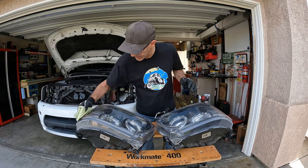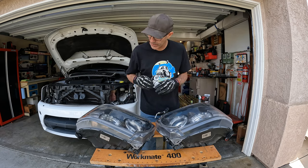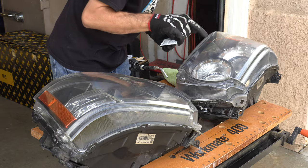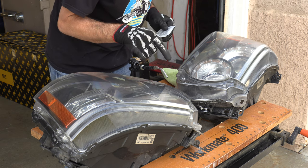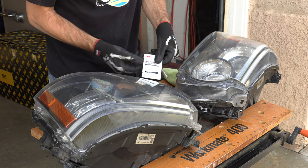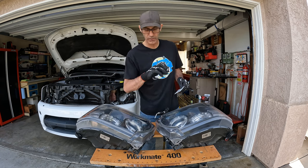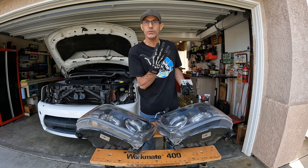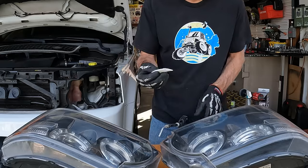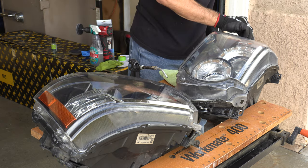I have them dried off and cleaned up, and I'm fairly happy with them. I'm not spending a ton of time on this — it's kind of an impulse thing. I don't see much if any of the sand scratches, just a couple of bigger chips, so I say we go for it. These are the clear coat packets — you get two of them. Put gloves on. Apply one coat to both headlights, let dry five to fifteen minutes or until dry to touch. Once dry, open the second packet and put it on.